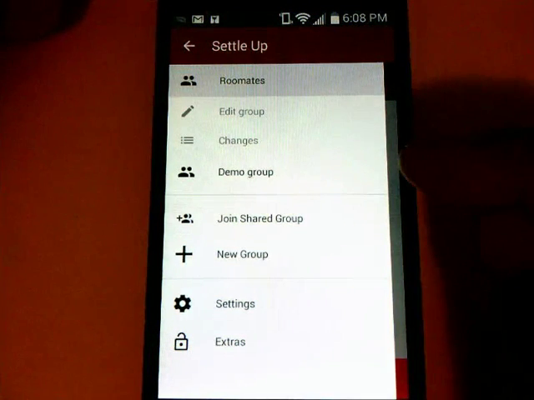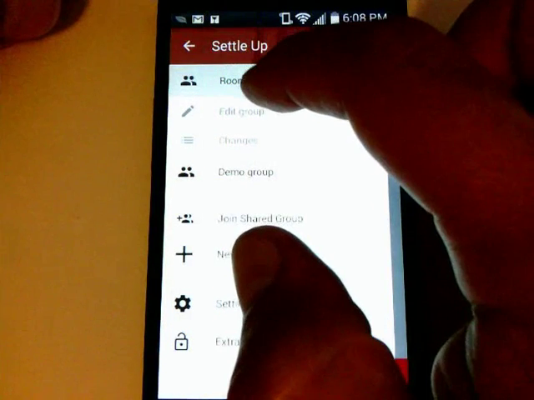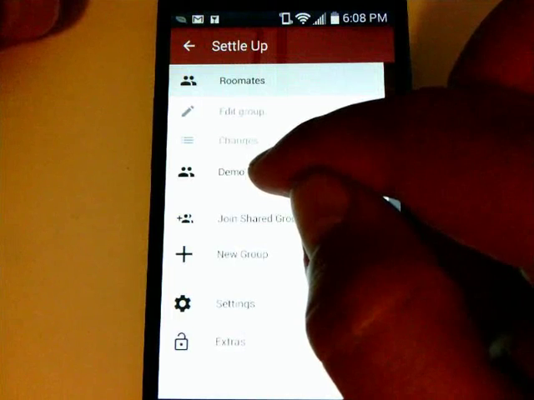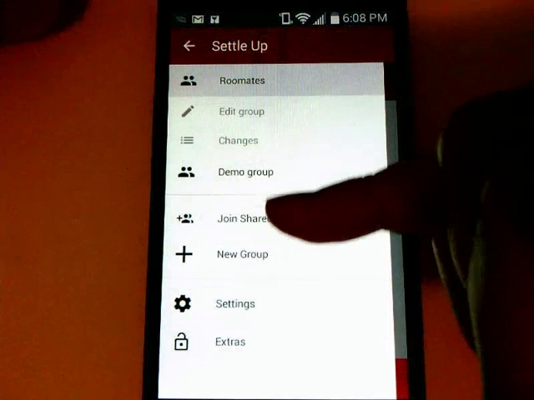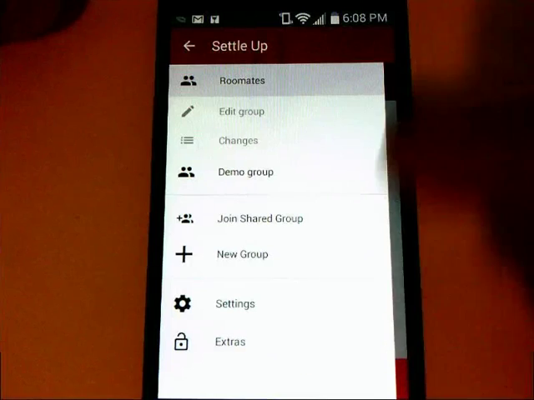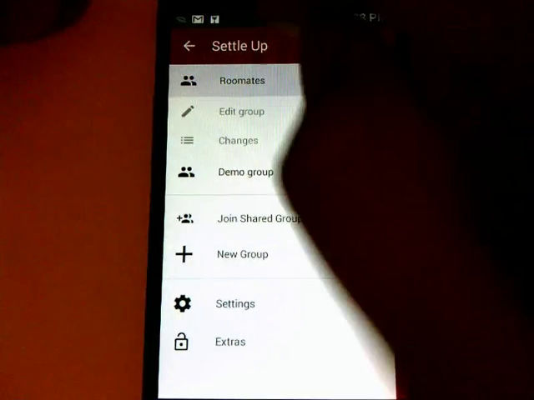Okay, I see it here, and this is odd. It says roommates, edit group, changes, and then demo group is down here. Maybe the rest of my groups would show up down here, and my active group would probably be at the top with the edit group and changes options. But that was just a little bit weird, so I just think it should show somewhere. I shouldn't have to click on this.